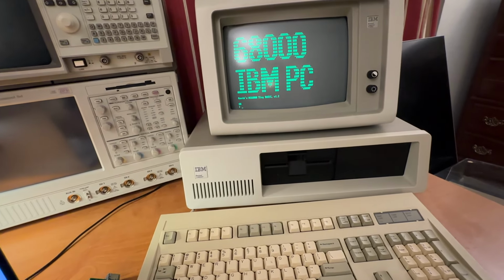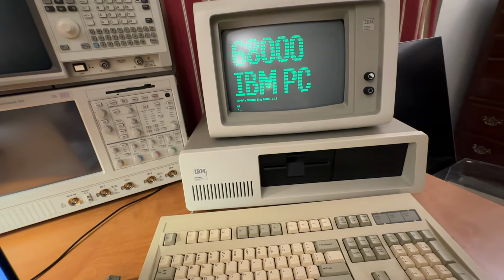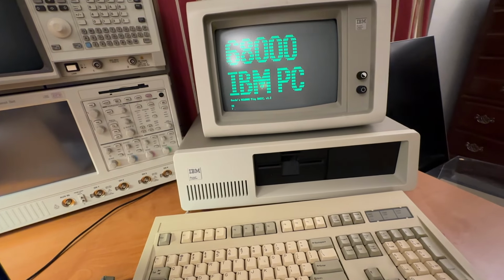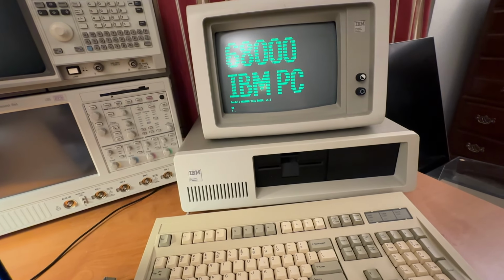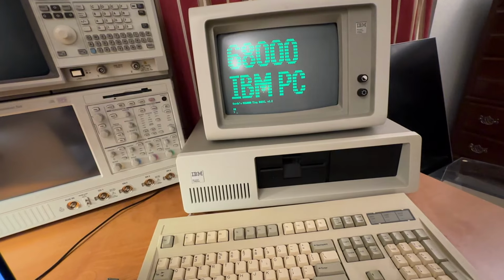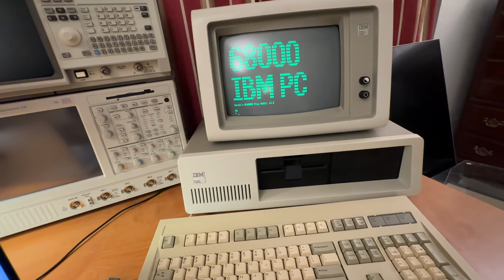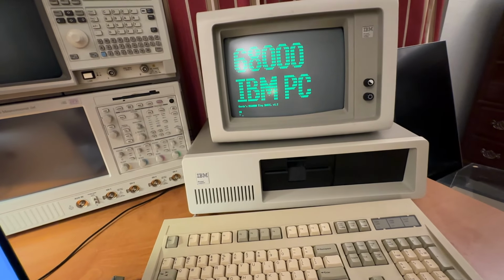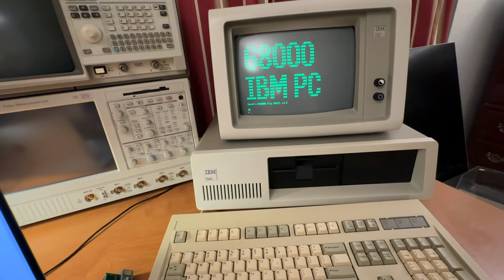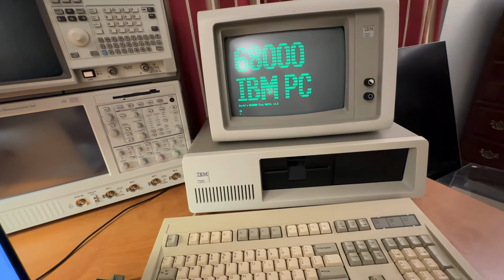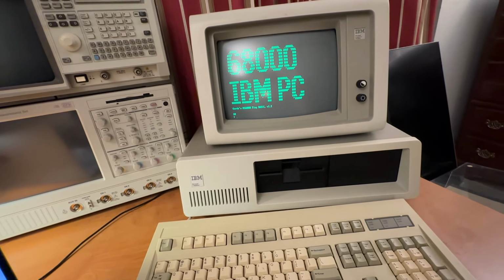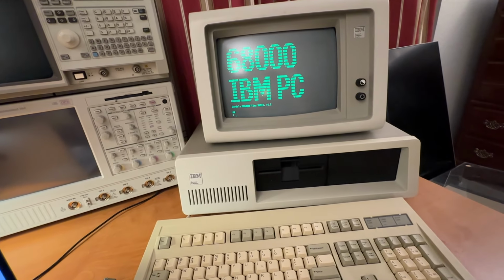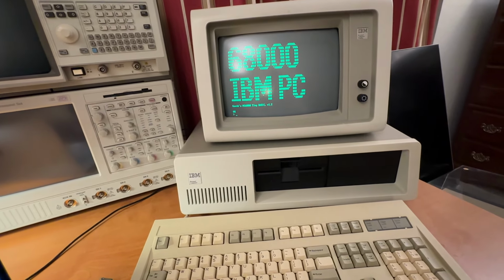So again, just to summarize, I am running a Motorola 68000 C emulation on a Teensy microcontroller, which uses the Teensy's IOs to run the Intel 8088 local bus to access all the peripherals on the IBM PC's motherboard. So I'm running 68K BASIC, which was developed by Gordon Brandly in 1984. That's what I'm running here.